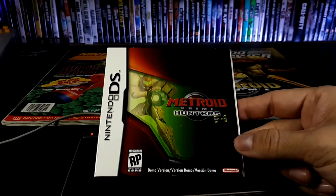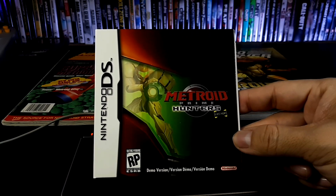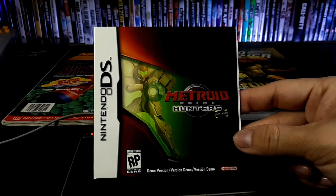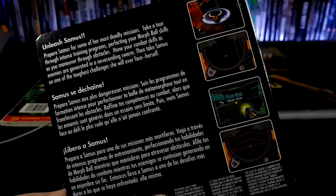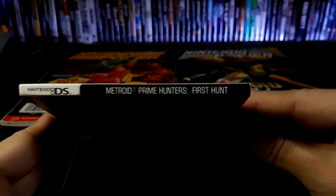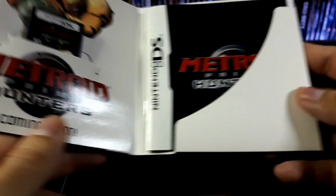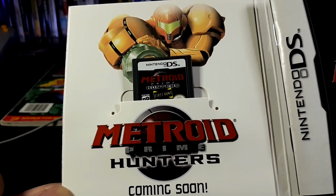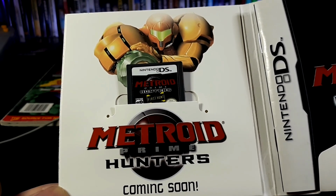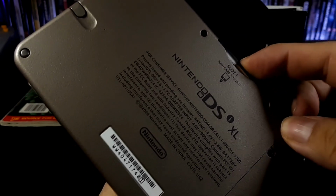The first game I played for this video is Metroid Prime Hunters for the DS. What you're looking at here is the demo version. I picked this one up for about 10 bucks online. It comes in a neat little case, a holder for the game, the manual. I'll be playing this one on my Nintendo DSi XL.